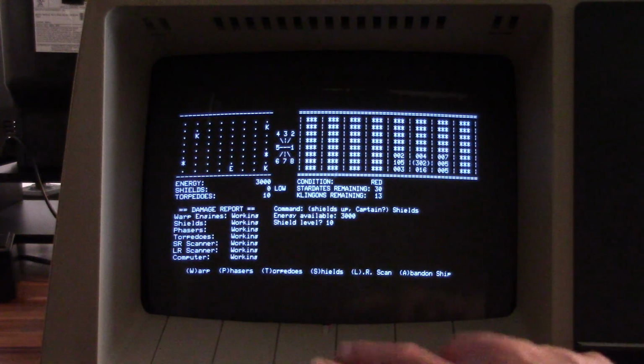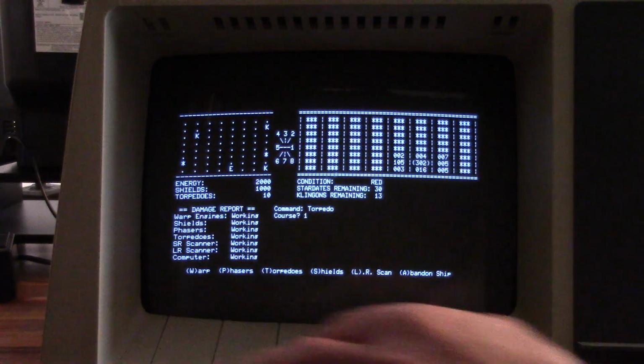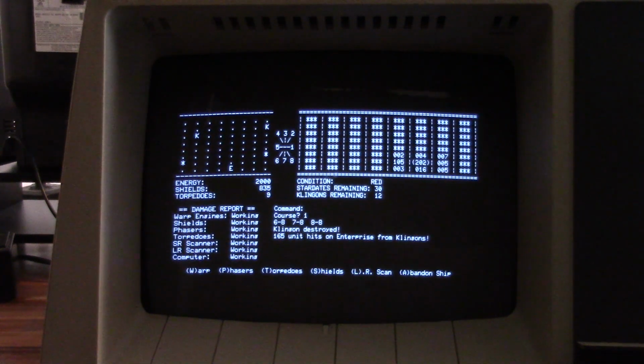We'll raise the shields and the energy levels get updated. Today is a good day to die, so let's fire a torpedo at that Klingon. The Klingon gets erased from the quadrant map, the galactic map is updated, and so is the number of Klingons and the number of torpedoes left. So you get the idea. This would have been hot stuff in 1975. And if you're watching this, you probably already know the game, so I won't go through it anymore.